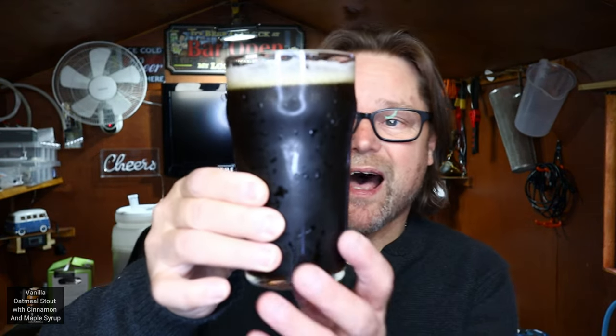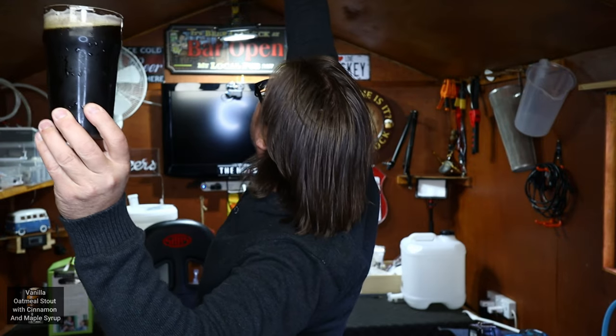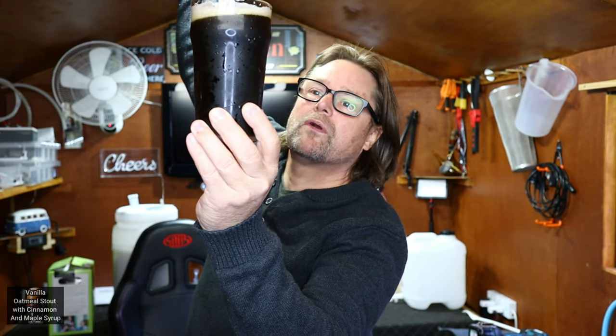It's a bit different than I thought it would be. Being that it's a stout, I thought it would be very dark. On the contrary, well, really, it is dark. It is very dark, to be honest. If I plug this light in, hang on. Bring a light over, see if you can see. If you can see that, it's got a little bit of a red tinge to it, which is fine. It's dark, but it's not dark, dark. It's not extremely dark. Does that make sense?